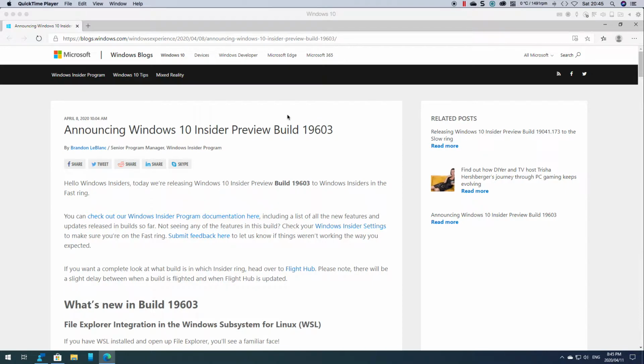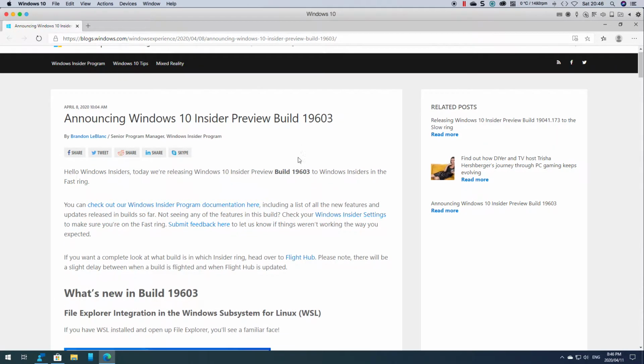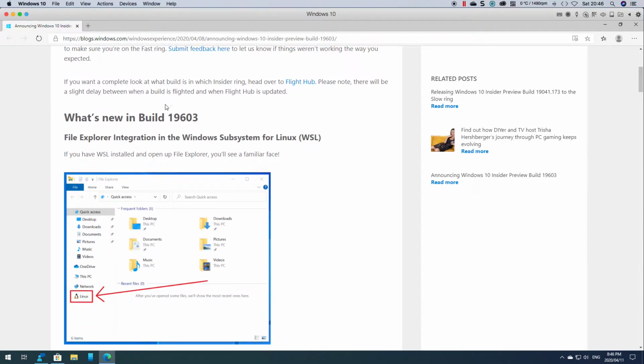Today we're looking at build 19603, and compared to the previous build, there's actually quite a few new features and applications that have been introduced. So without further ado, if we head over to the blogs regarding the build, the first big thing is you can basically see the Windows subsystem for Linux if you have it installed.